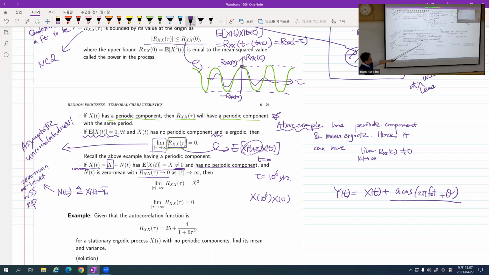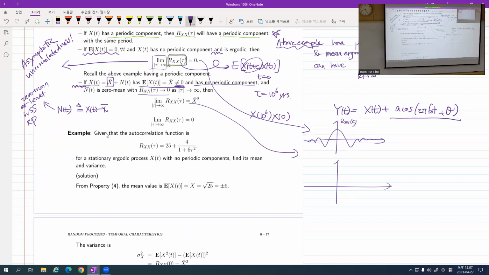Here, what does this mean? Take a look at the difference. They have the same left-hand side, but the right-hand side is different because we assumed zero mean and non-zero mean. So let me draw the two cases. In the upper case, you have something like this. As tau becomes large, the autocorrelation converges to zero. For the lower case, you have something like this. You have here x bar squared, and then you have something. Got it? So this is possible. But if you subtract the mean, then the random process may have that kind of autocorrelation function.